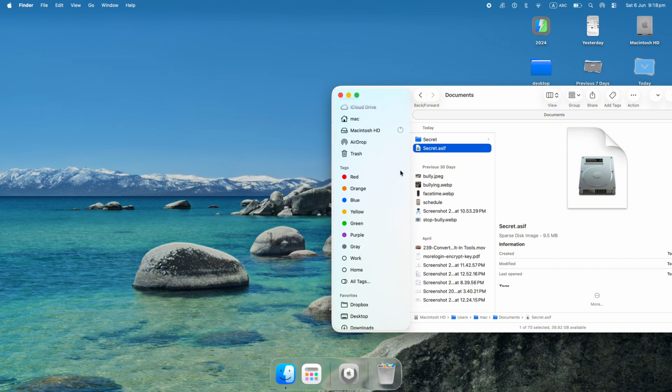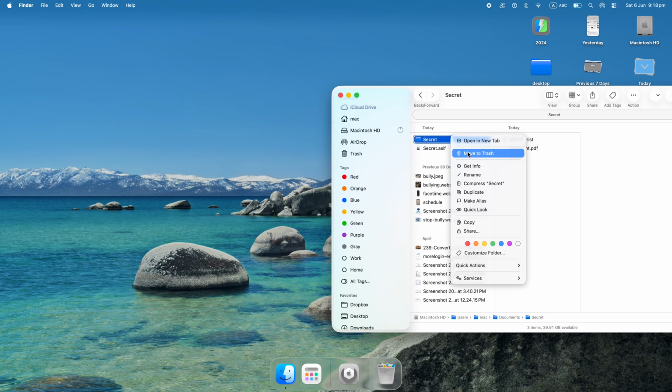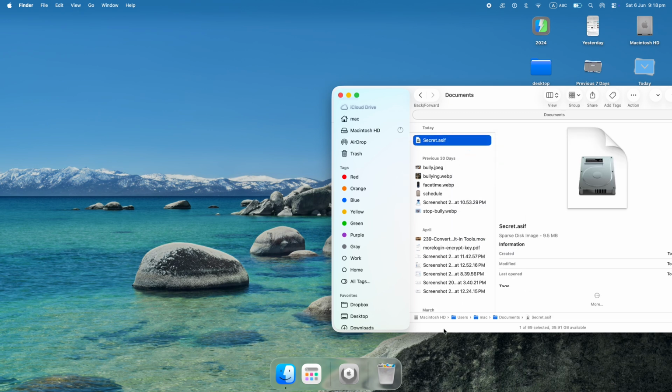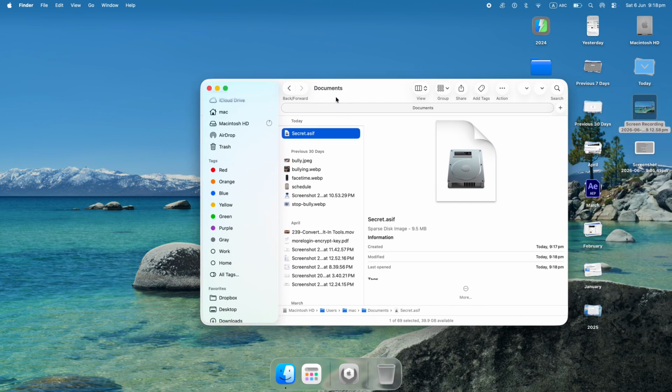Once the .dmg is created and you have verified the contents look right, delete the original unprotected folder. The .dmg is now your only copy and it's locked behind your password. It takes about 2 minutes to set up and works reliably with no ongoing maintenance.